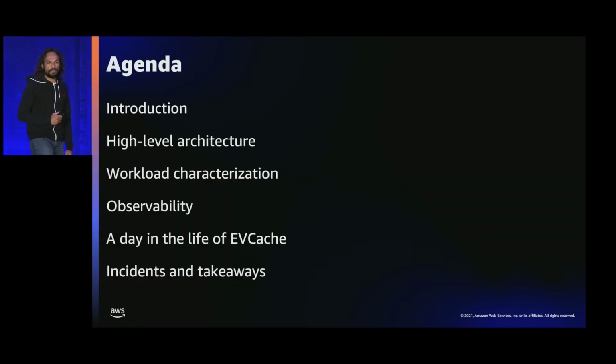Here's our agenda. To set the context, we'll start with a high-level view of the EVCache architecture and its workloads. Then we dive into the details, the core part of the presentation, where we talk about different systems, tools, and automations that we have in place to operate this system at scale with very high availability. The goal of EVCache is to provide a seamless and efficient distributed cache or key-value store that can operate at scale, so our product teams and storytellers can focus on entertaining the world.